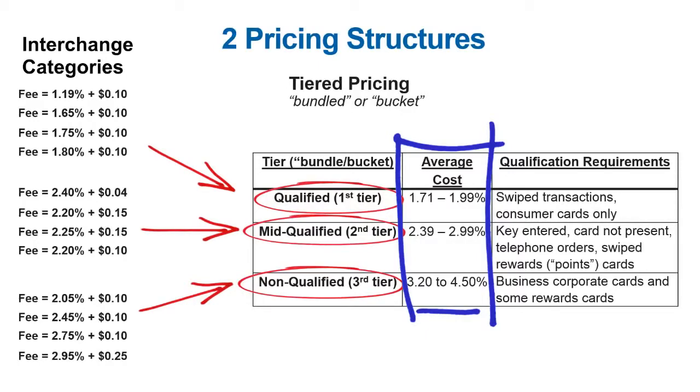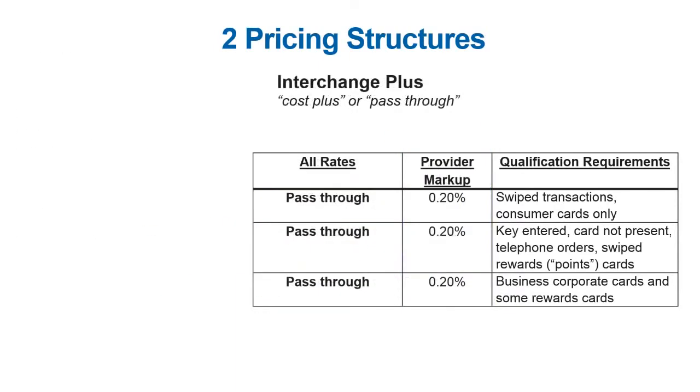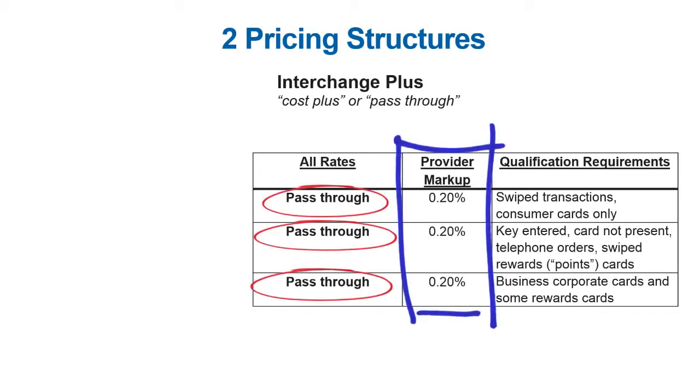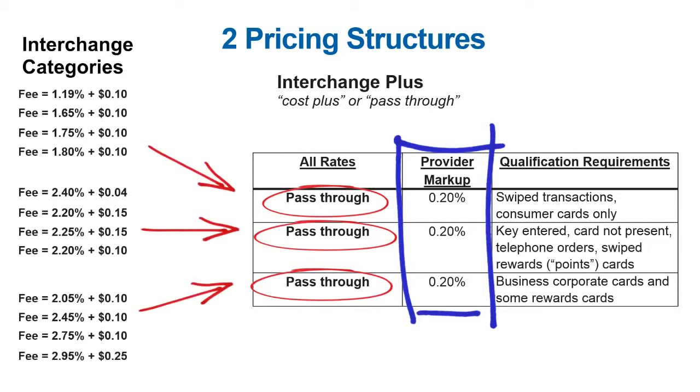Tier pricing sorts the hundreds of interchange categories, and each tier is priced high enough to cover the average of all of the rates and fees that fall under that tier. Interchange Plus pricing passes the actual interchange costs through to you, and a small provider charge is added in addition, also referred to as provider markup. This fee varies widely based on a variety of factors and can range from 5 basis points up to 1.5% or even higher. Here's a sample transaction.